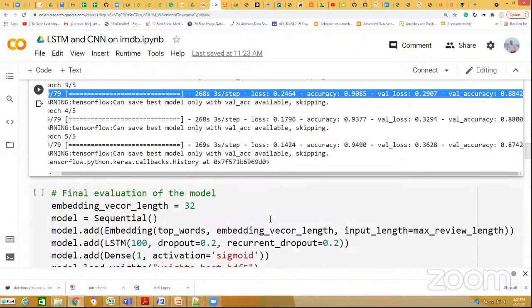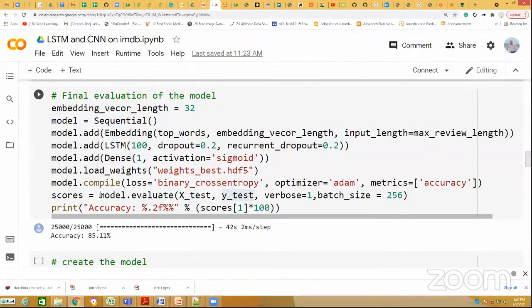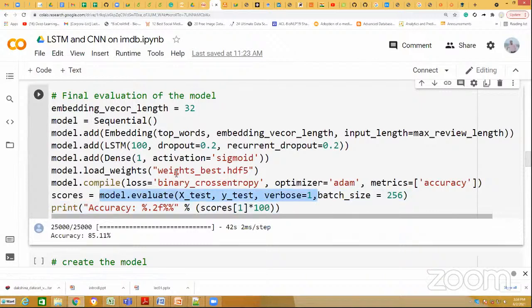You test the system here. This is the step where I'm going to evaluate the model. I'm going to pass a test set, but before that, I'm loading the weights. I know the best checkpoint weights are stored in this file. I have already given the file name, so I'm just loading the weights from the same file. The compile function I also already declared. Now I'm just evaluating the model.